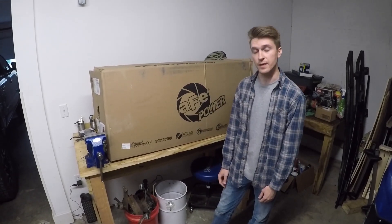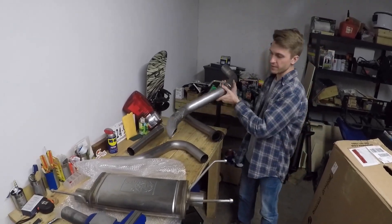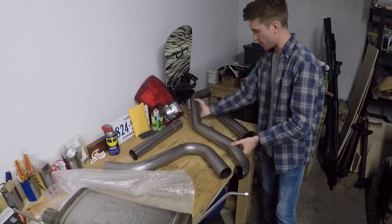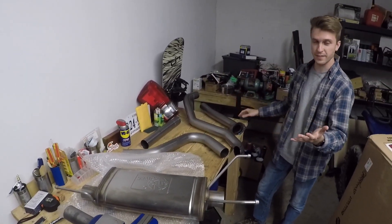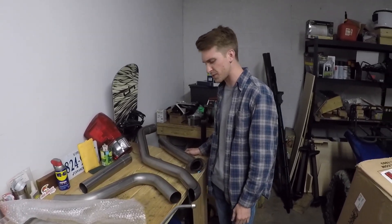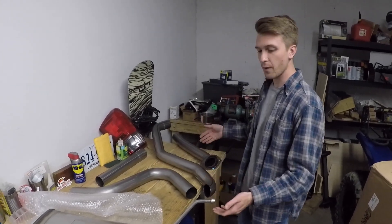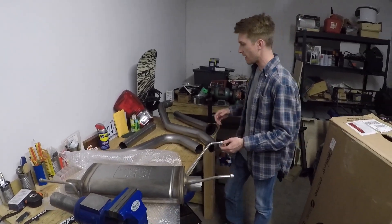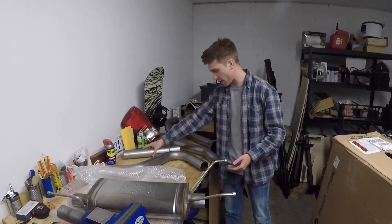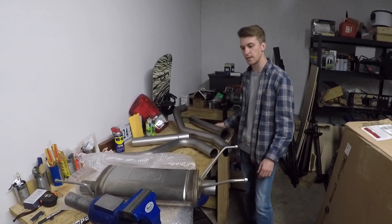What we're going to be doing is unboxing it, putting it together, and then installing it on the truck. What you're looking at here is the very end of the tailpipe — they do have their logo stamped there on the end, which is a kind of cool feature, but if it's tucked up I don't know how well you'd be seeing it. They had a deal running on their website and interestingly enough, I refreshed the page and it dropped the price even further. We have all the parts here laid out on the table. If you do have a double cab long bed like I do, they give you this extra piece that you attach with the clamps. If you have an access cab or a double cab short bed, you don't have to use that piece at all because the exhaust system is shorter in those compared to my truck. We're going to start piecing this thing together right beside the truck, and then get the original exhaust off of it.